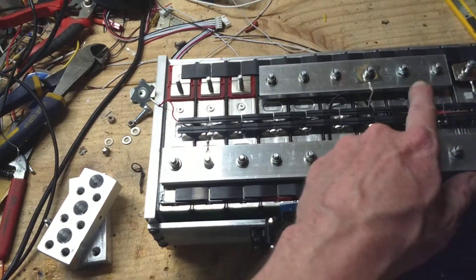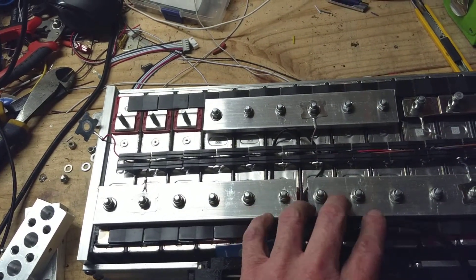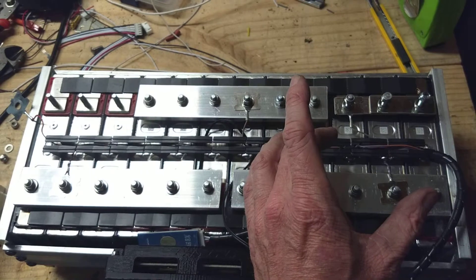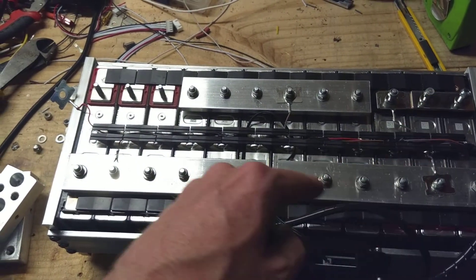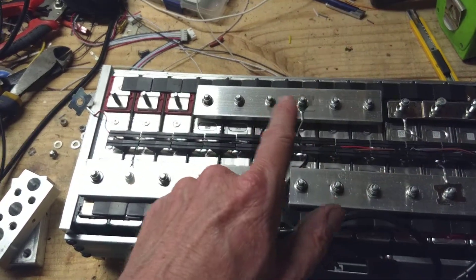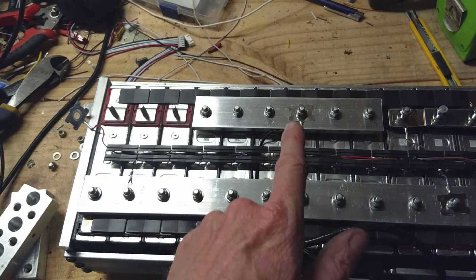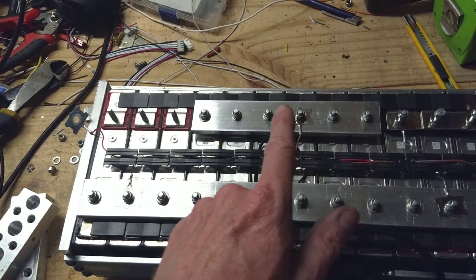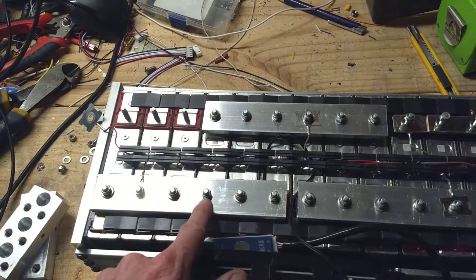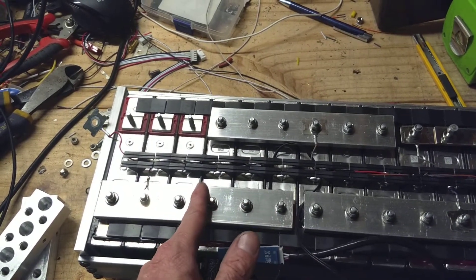Let's say the power is coming across and you're pulling 250 amps a cell — that's the maximum these cells can do. So here we have a three-cell bank, a three-cell bank, a three-cell bank, and a three-cell bank. As the power is flowing from the negative through the positives, it's building from post to post to post. So right here in the center, we've got 750 amps flowing across that bus bar. Then it drops to 500, then it drops to 250, and the amps flow from here through the cell. So you go from 250 amps here, to 500 amps, to 750 amps.